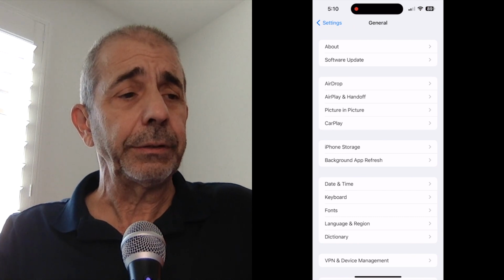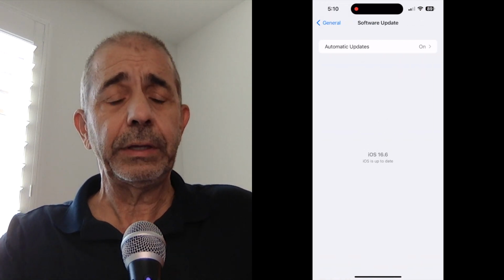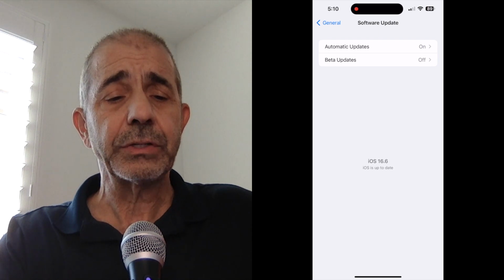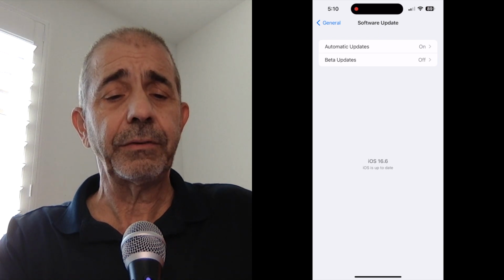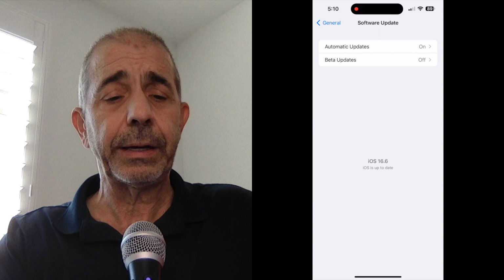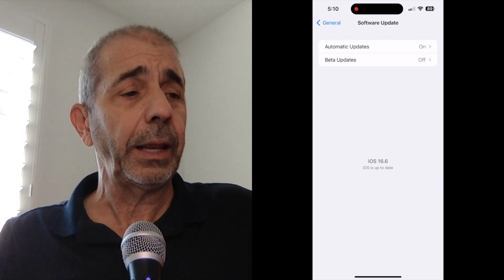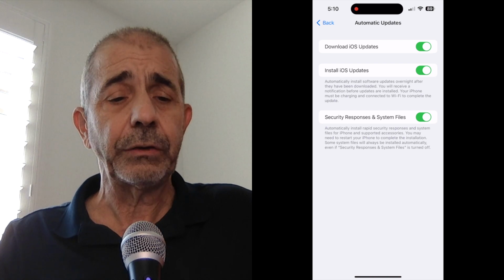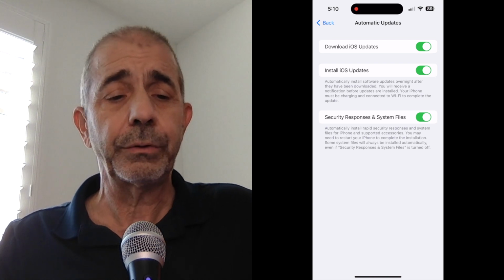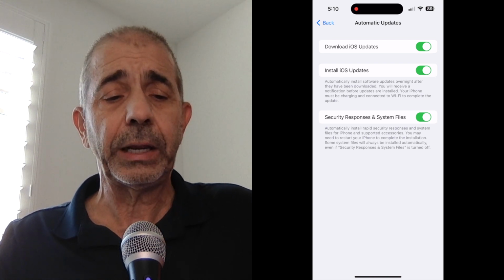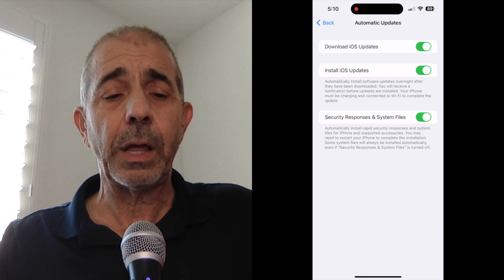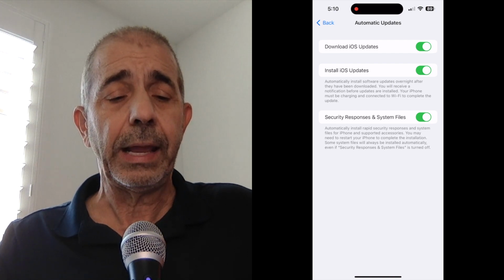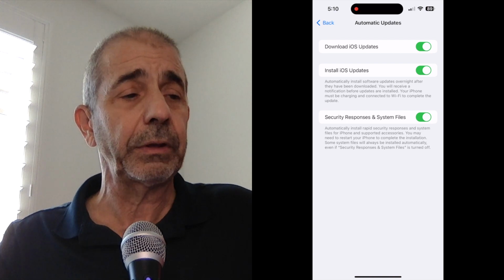And when you click on Software Update, you'll see that same looking thing which says Automatic Updates. In this case, you just click on the Automatic Updates button, and you're going to see everything should be turned on here. The download of iOS updates, the install iOS updates, and then the security response and system files.